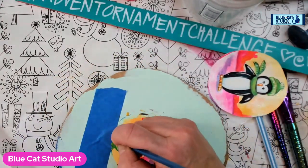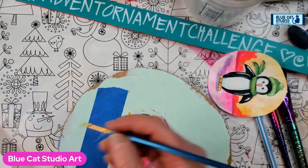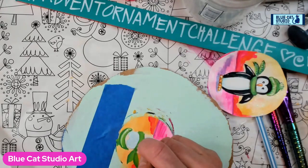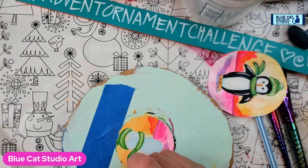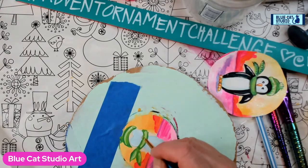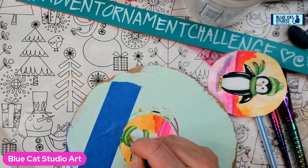All right, so we're going to do a little lighter green highlight. In fact, I'm just going to go straight into some white and drag some pure white right across the top of that, because we've still got wet paint. And then we'll do a little bit right in the center zone of this guy. This is a little neck thing. A little bit on parts. Now I'm going to offload my brush real quick and then come back through and soften that, and soften that, and soften a little bit on the underside of this one.